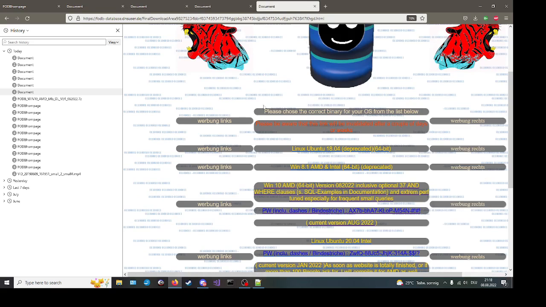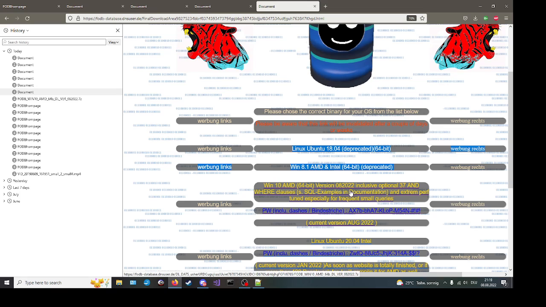On this final download area, you can choose between the versions you need, Ubuntu or Windows. These two here are deprecated. These are for Ubuntu 18.04 and Windows 8.1, but I also have Windows 10 for AMD.